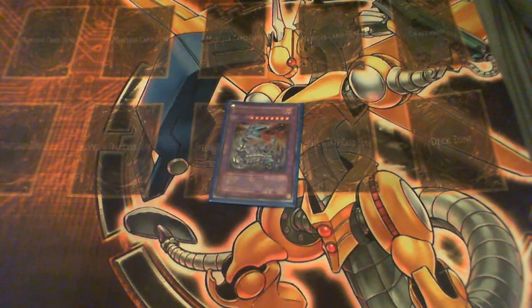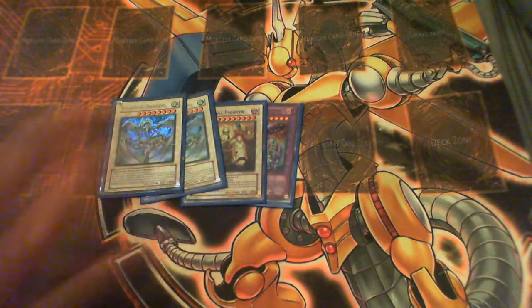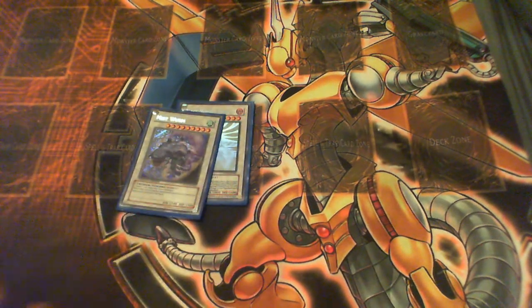Chimeratech Fortress Dragon, definitely for Machina Gadgets, like a really big card, saves your butt a lot. Colossal Fighter, you can get this card pretty cheap. 2 Stardust Dragons, they have this also in the Gold Series, so once again, if you were able to buy a box of Gold Series, that solved a lot of your problems. Okay. 1 Blackwinged Dragon and 1 Mistworm.